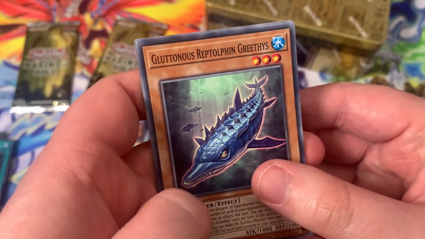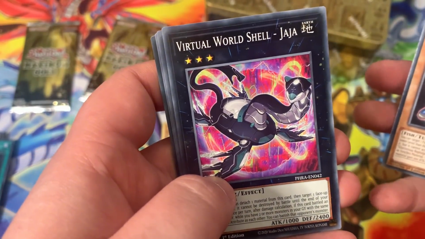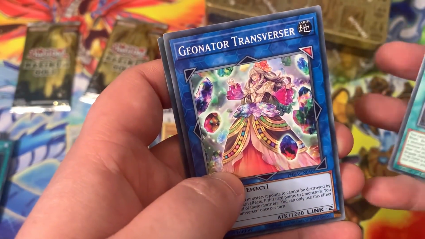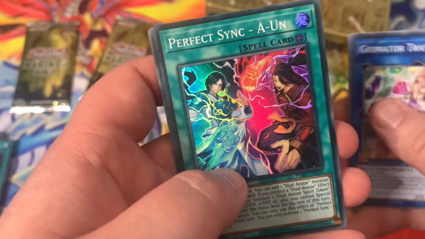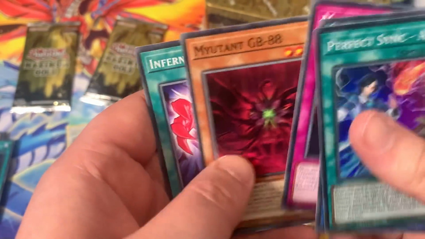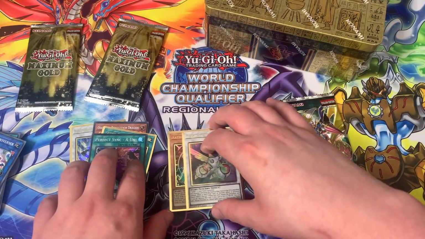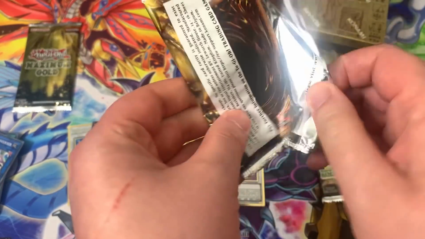Alright. For Phantom Rage, we have Glutinous, Ugly Damn Fish, Virtual World Shell, Standoff Tri-Brigade, we got Geonator Transverser, and Perfect Sync Aun. Super rare field spell, unfortunately. Mutant Blast, we got Expansion, GB88, and Paranoia. So a load of garbage in the Phantom Rage pack. Not too upset, it was only 1 pack. Our expectations couldn't have been too high.